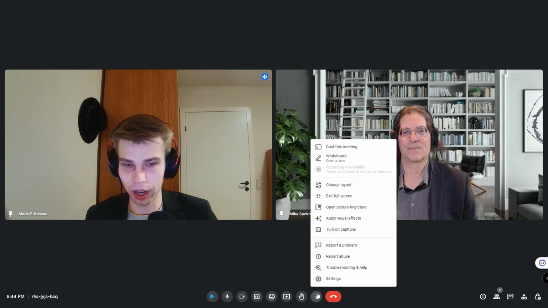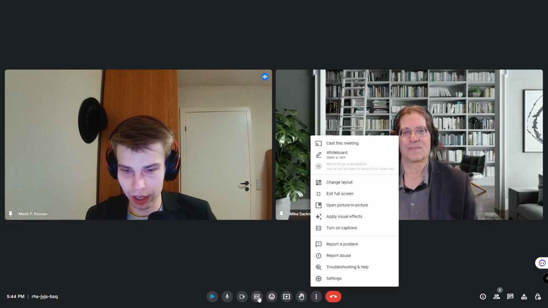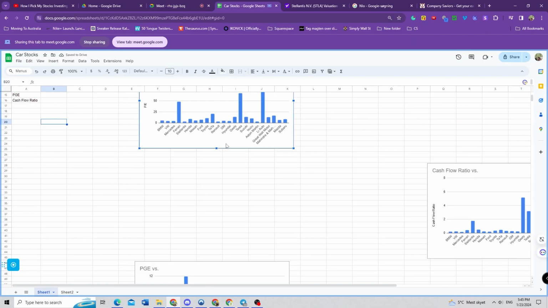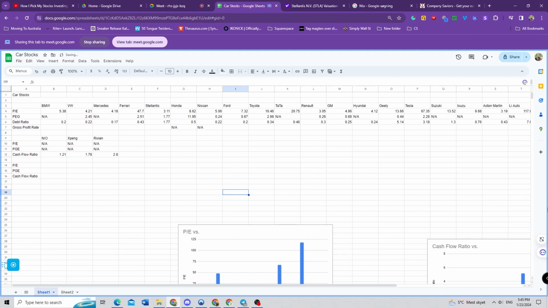Let me see if I can get it up without any hassle. Apparently, I can't. Here. So what we're looking at here is a bunch of different car manufacturers and their PE ratio, which is basically how much you have to pay for them earning a single dollar. It's a ratio. It takes the price per one share of stock and divides that by the earnings on that share. So yes, it's how much are you paying for the money they're bringing in the front door.